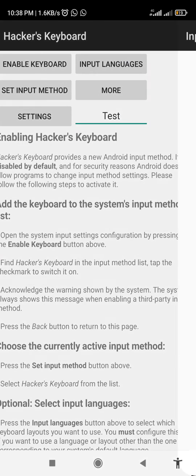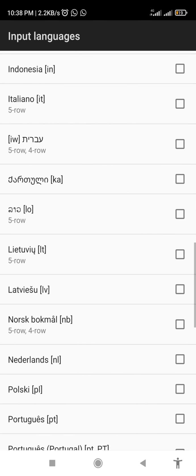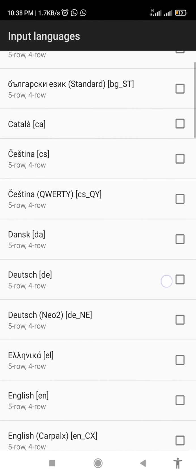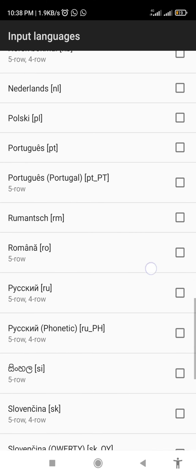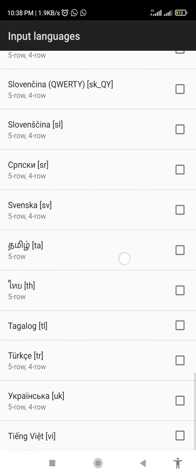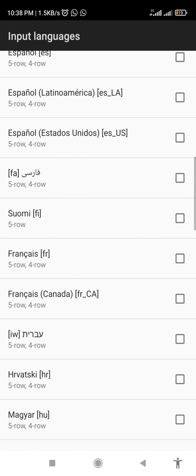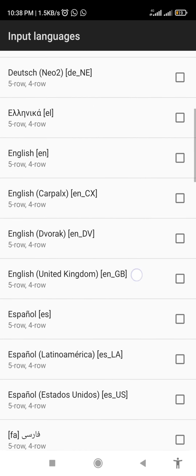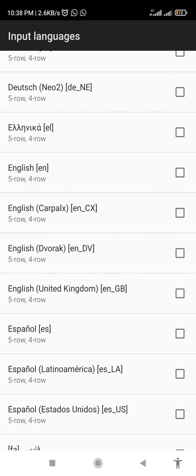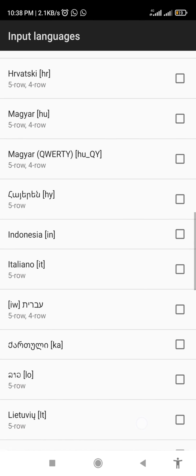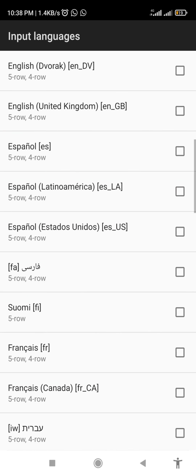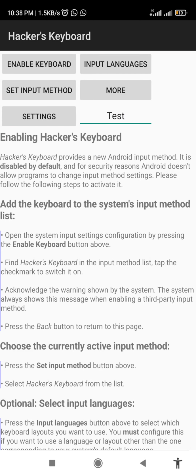You can do input language and install some of the languages. Maybe you're going to use some of these languages later on. Anyways, I'm not going to use them since I'm developing. The only time I'll use them is if I'm writing for my development. Okay, so back to hacker's keyboard. What did I select there? I selected something that I don't want. Back to hacker's keyboard. So now we want the settings.